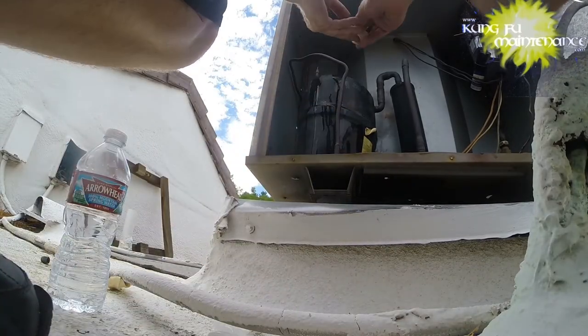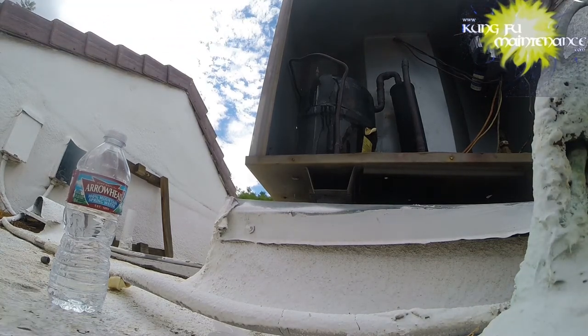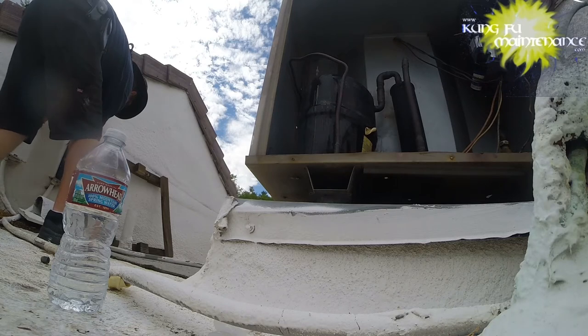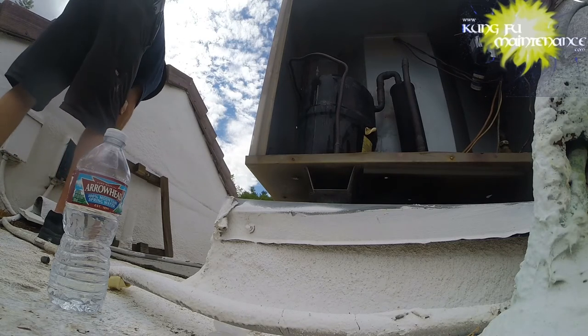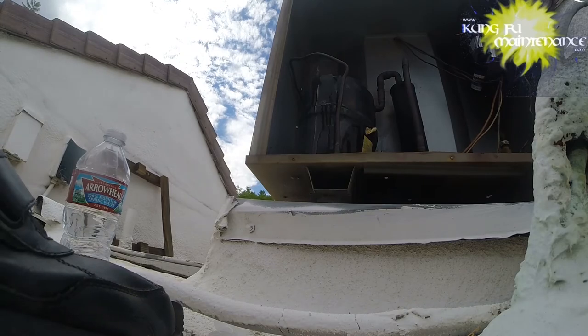Plug it in and find out. Again, I'll pull it if it doesn't start right away. Here goes. Yep, it didn't start. So I'm gonna have to wait a bit longer.